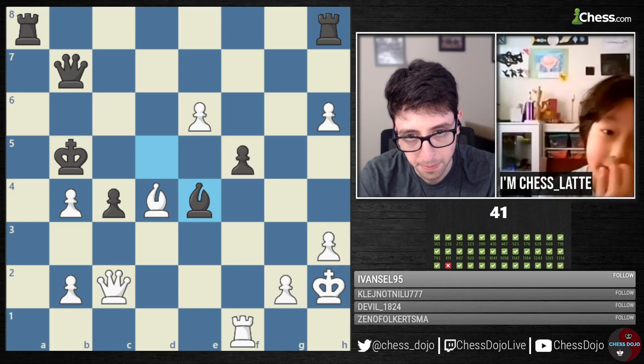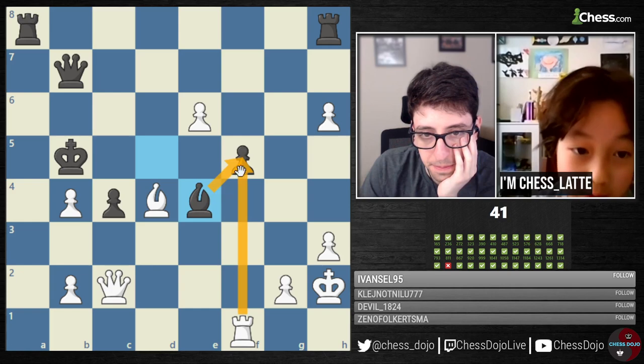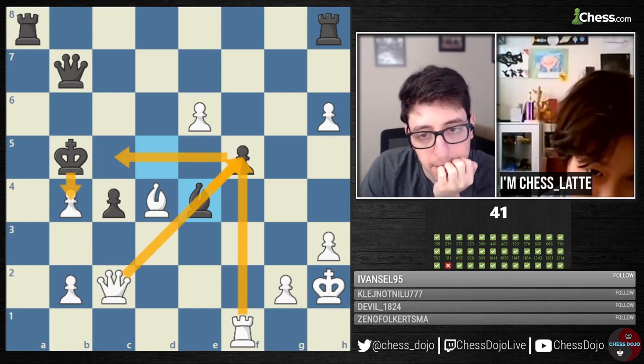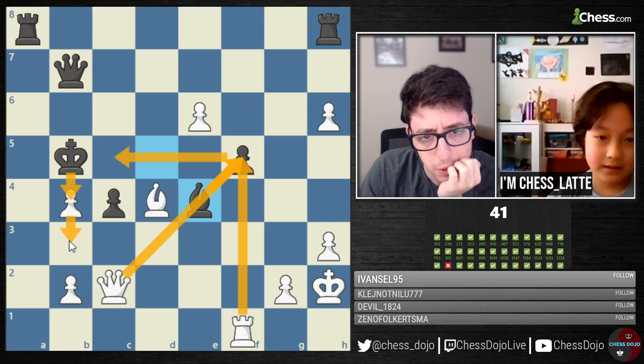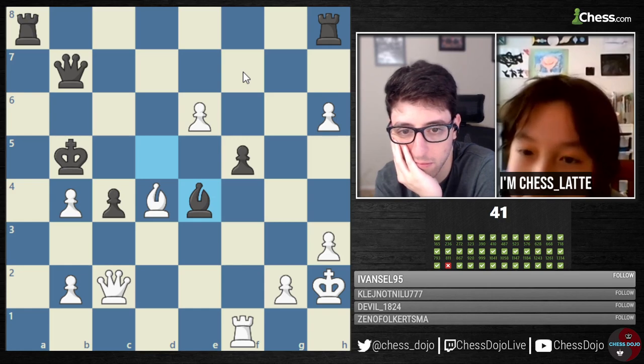So rook takes f5, bishop takes f5, queen takes f5, king takes b4, queen c5, check, king a4. I'm down 2 rooks, I guess. I agree to a draw. Takes. King can also go to b3. Yeah. I'm not so sure.